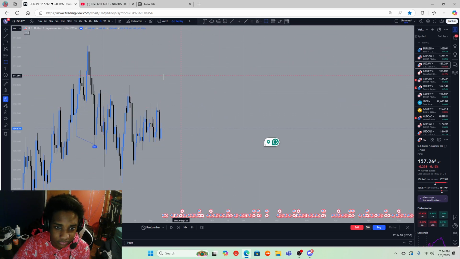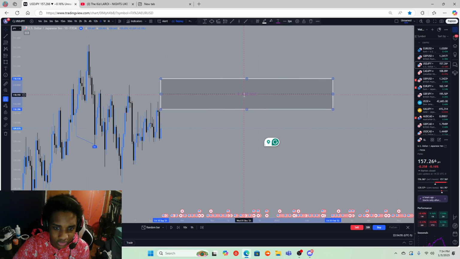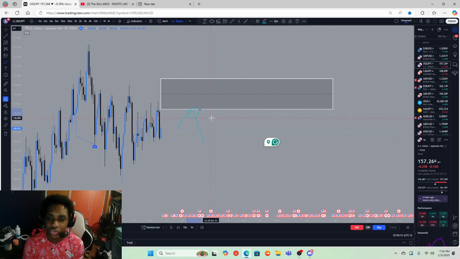Okay. Like I said, fair value gaps, they have a 50% encroachment. The fair value gap oftentimes comes up and gets tagged like this, and it might reject. And that gives you an entry here to go short. Now, again, you have to have confirmation, and I'm going to give you the full strategy. You just have to understand what you're doing, or none of this will make sense.